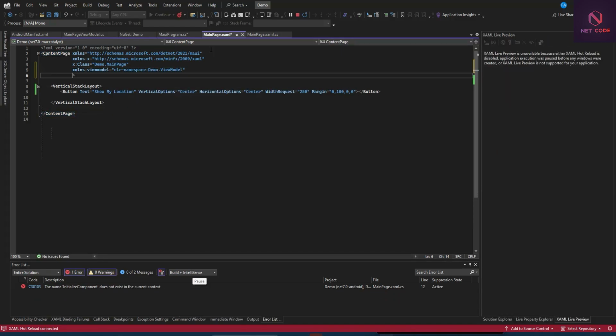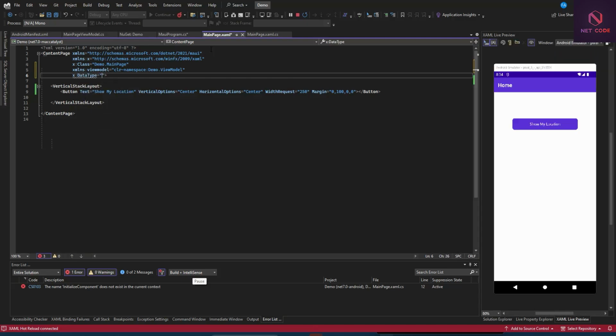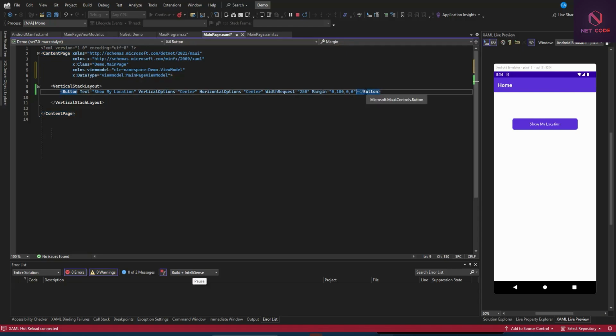Let's add a data type, so x:DataType. Then we call this view model that we have created, and then we can grab this main page. In that main page, you have a button over there. So let's add this command and let's bind this command to CheckLocationCommand. Very simple.